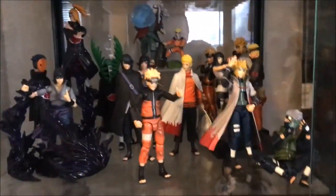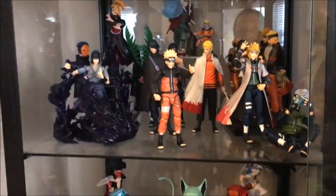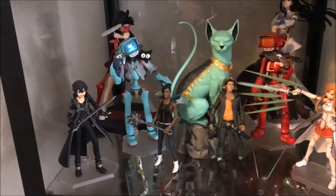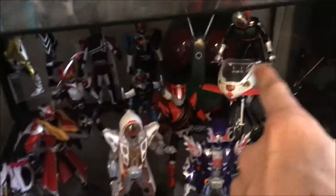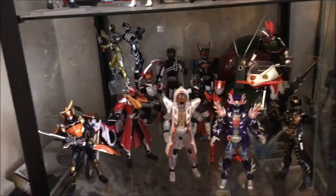Down here, Naruto Uzumaki stuff — mostly Shippuden. These are sort of fixed figure statues with a couple SH Figure Arts mixed in. Got a little Kakashi there. Moving down again, more Q stuff. We've got a hodgepodge — a Kill la Kill statue in the back, we have Fili Klee, we have Sword Art Online. A lot of this is anime stuff, but then right here is from Saga. And then moving down to the bottom shelf is, I think, all Kamen Rider. You got the original, you got a helmet replica, and then a few of the more recent ones. This is a mix of SH Figure Arts and the normal Bandai releases you'd see in a store.